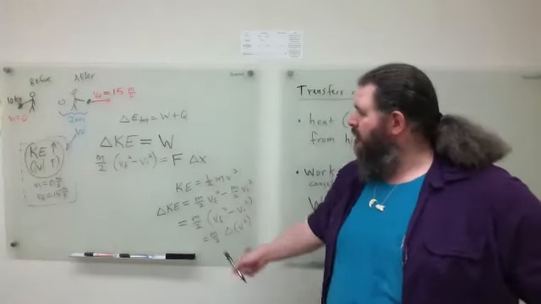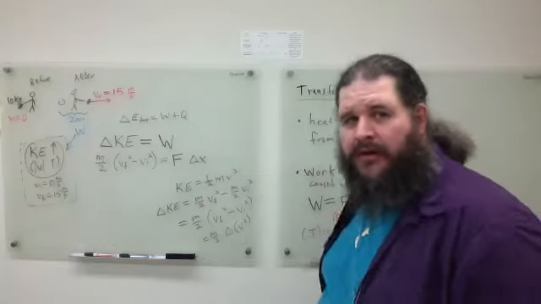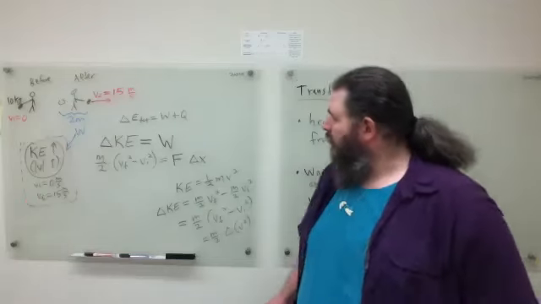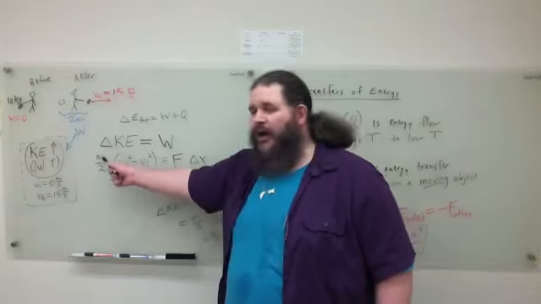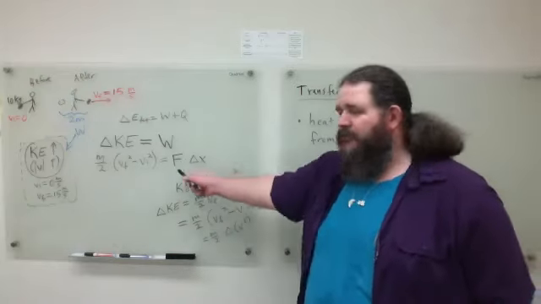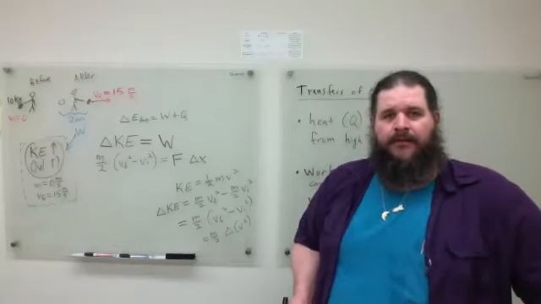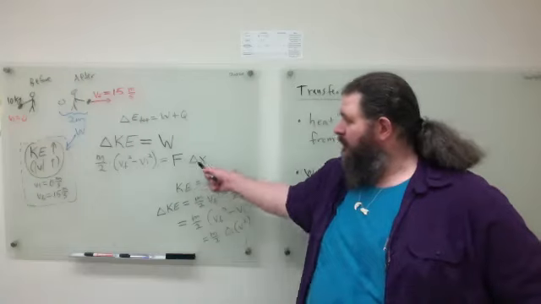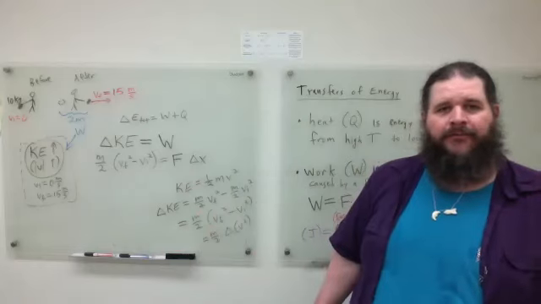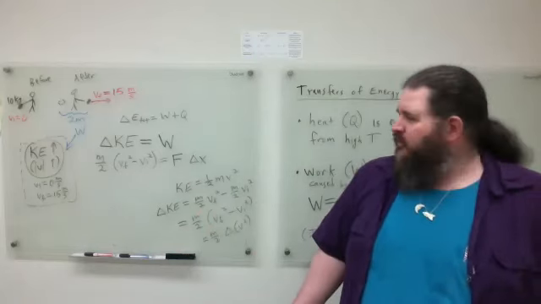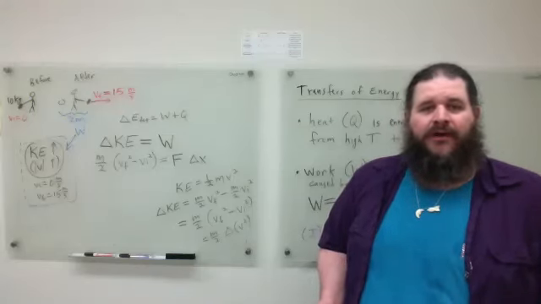Yeah, the force. If you know how far your arm swings when you throw it, that is from the starting location of the ball to the ending location of the ball, and you know how fast it's going at the end, and it started at rest, and you know how massive the object is, you can solve for force. That tells you how much force you had to exert on the ball while throwing. Or alternatively, if you knew how much force and how much distance, you could solve, for example, for how fast it would be going when you let go. So as usual, if you've got an equation with a whole bunch of unknowns, as long as you know all but one of those values, you can solve for that last unknown.